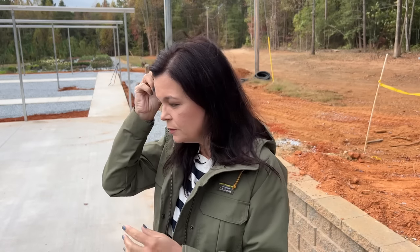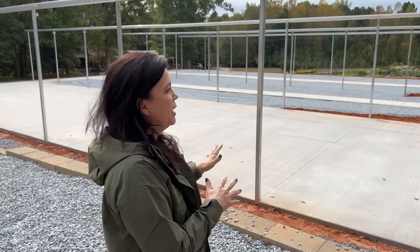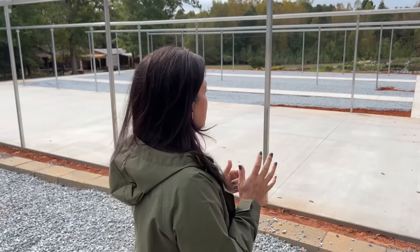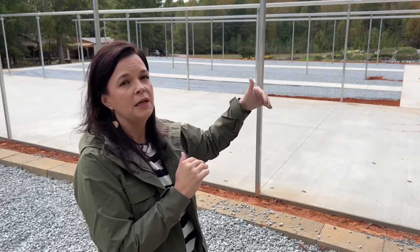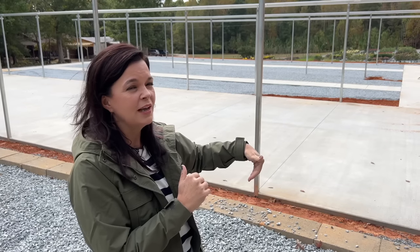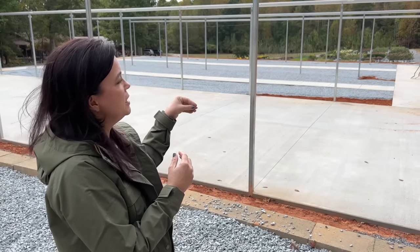Here we are back up at production with the new production greenhouse. We've been here multiple times over the past couple of weeks getting this area ready. We have a 90 by 96 greenhouse — three bays, a gutter-connected greenhouse from our friends at Atlas Greenhouses in Georgia. That is where we get all of our greenhouses from, and this single greenhouse is going to more than double our growing capacity.